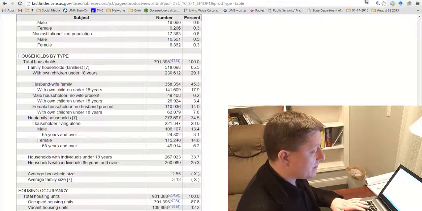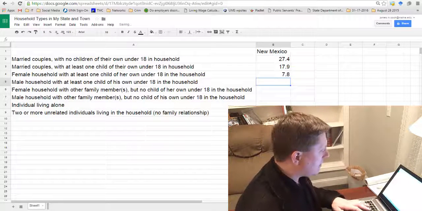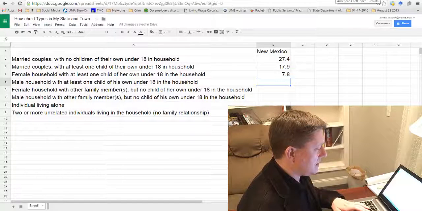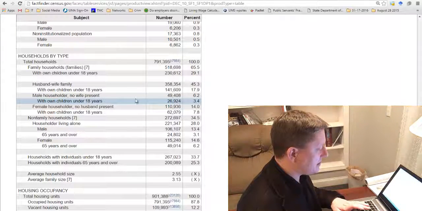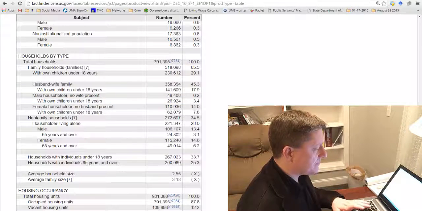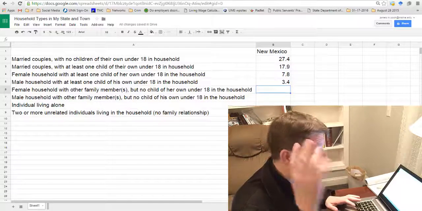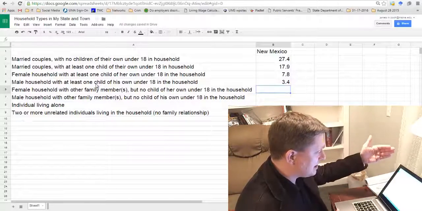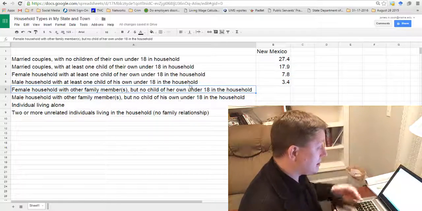So we can just head right over, enter that. 7.8%. What about male household with at least one child of his own in the household? Oh, male householder with own children under 18 years, 3.4%. What could be simpler? Oh, we're going to have some more thinking to do here. The female household with other family members but no children of her own under 18 in the household, no child of her own.